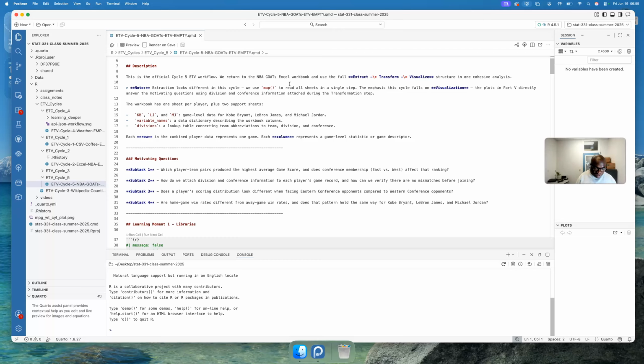Now that we have those skills, to me, the extraction might look a little easier. Transformation might look a little bit more complicated, but still a little bit easier. But the visualization, that's where we're going to spend a little bit more time. We'll see how that goes, because I talk a lot anyway. So, some questions that we're going to be looking at is to see which player-team pairs produce the highest average game score.